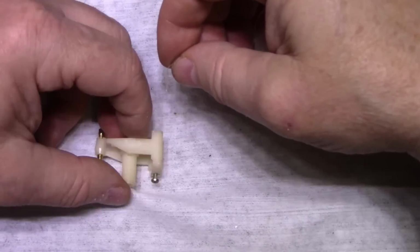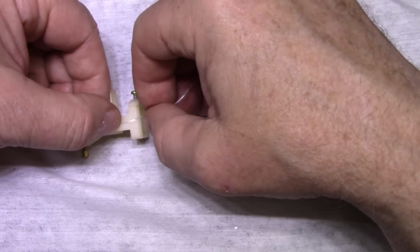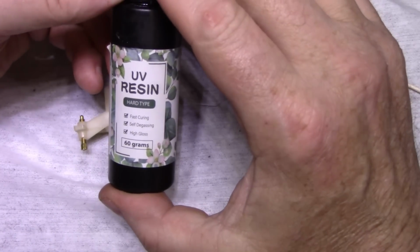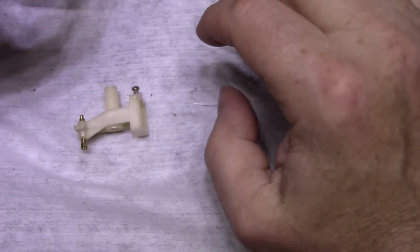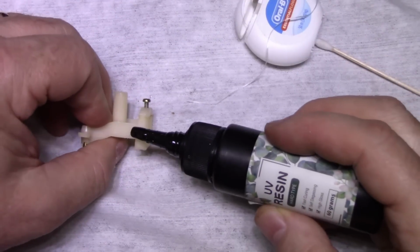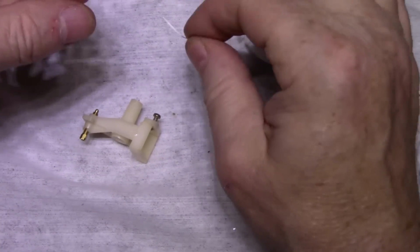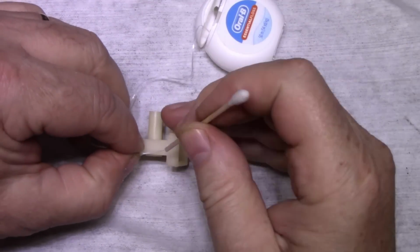So let's attach the start of the fiber here. Just going to put a drop of adhesive. I'm going to use UV curing resin, and I'm going to use it with a flashlight here. So I just want to put a tiny bit on the side just to anchor the start of our thread. I'll put this in here, and this will be a good test to see if it's going to stick or not. Embed this in.